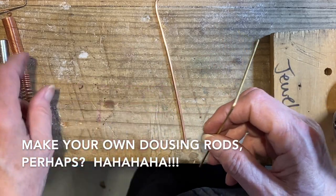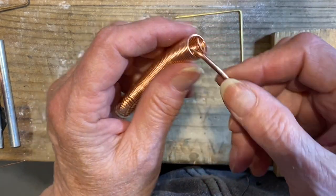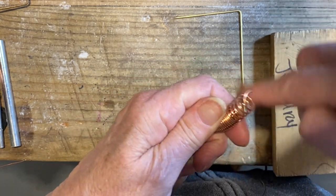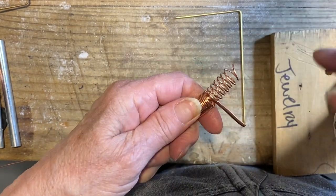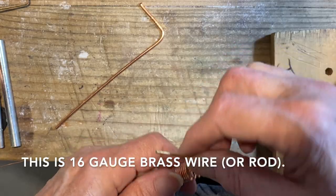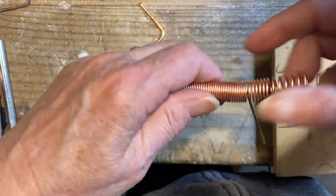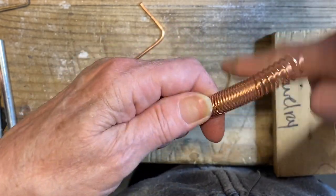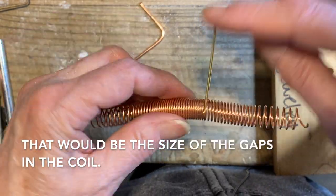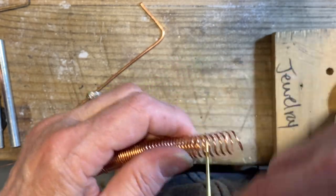Once you've made your little tool — it's a pretty simple little thing — I'll start with the big guy. You run the long leg through, hook your wire underneath your loop, and just take your finger and start turning. That's so easy! I'm going to use the little one next. Having the longer arm here makes it easier to spin it around. You'll see the difference in the size — there's the almost two and a half millimeter, and this is the one millimeter. You can use any gauge in between, depending on what your needs are.